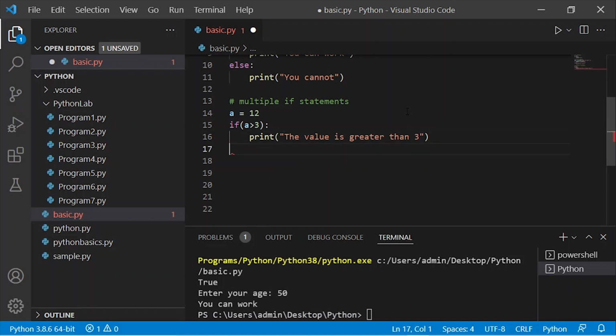Next condition, if let's say a is greater than 20, then print the value is greater than 20.